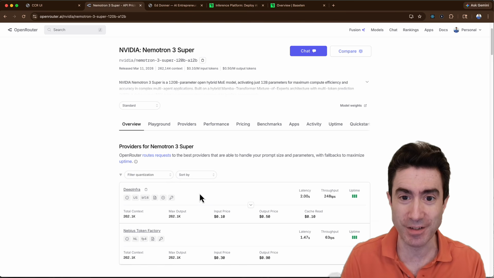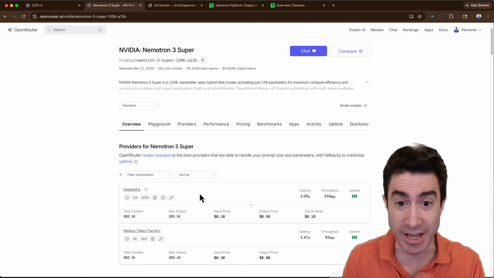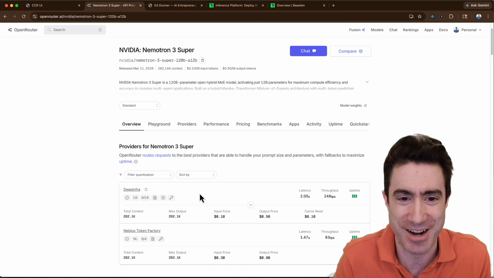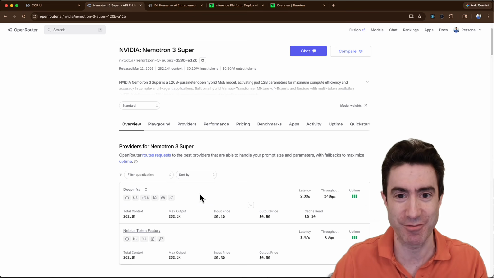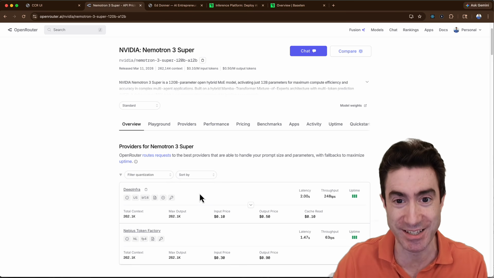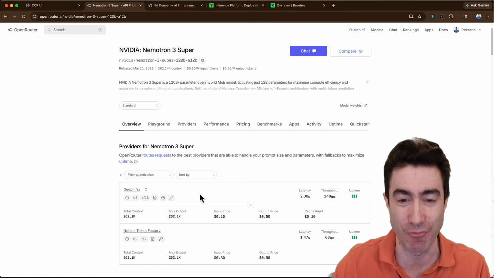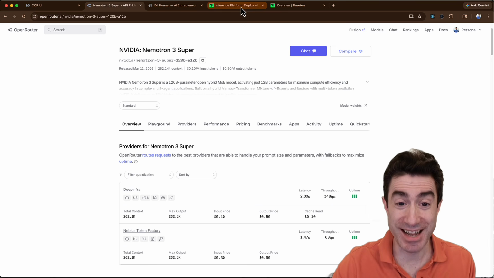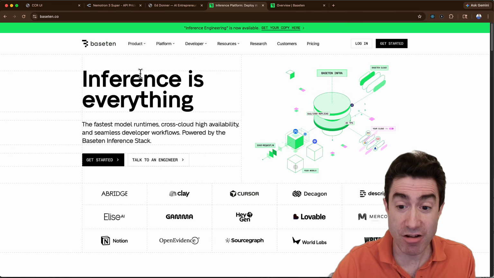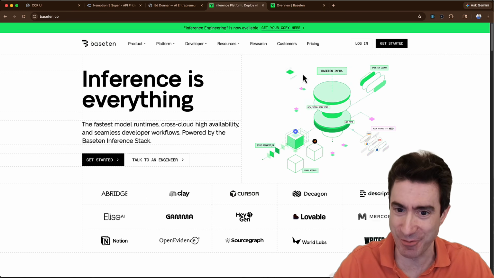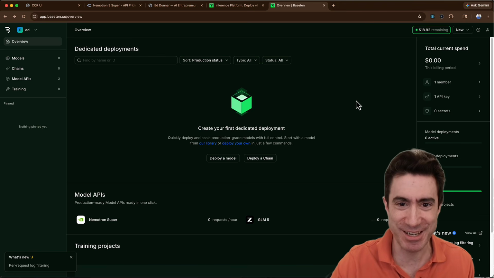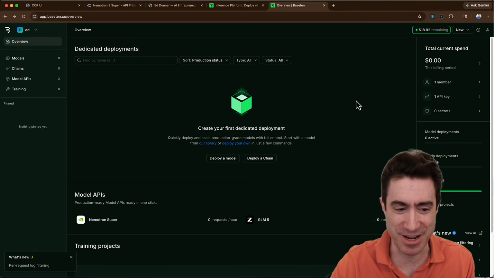You can do faster by going direct to an inference provider that is really fast. You could use it through OpenRouter if you'd like to try it out. But I've set up an account with a different provider called BaseTen that will allow me to get this at really fast speed. Let me show you. So this is BaseTen's website, baseten.co. This is where you can come in and set up an account if you wish to. And this is me after setting up my account. And I put $20 on it because I want to show this off to you.